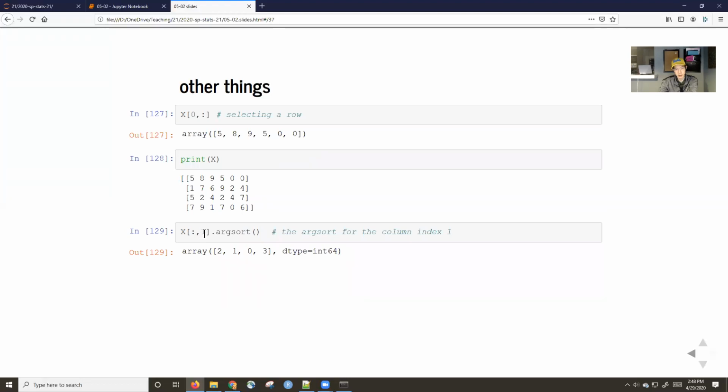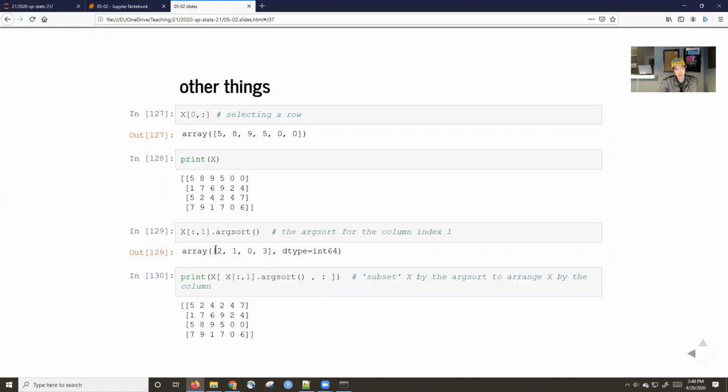The results of each of these things are arrays themselves, and so here we can say argsort X, this column 1, and it says if you want to put these in order, you go index 2, then index 1, which is 7, then index 0, which is 8, and then index 3, which is 9. And that will give you the results 2, 7, 8, 9.